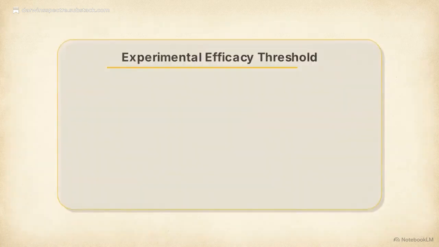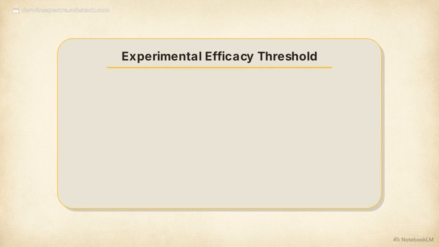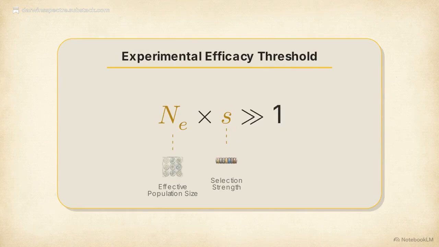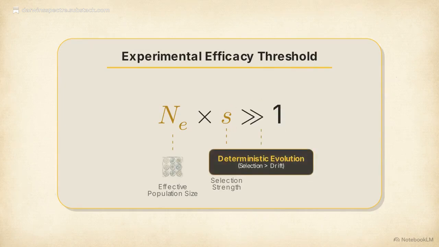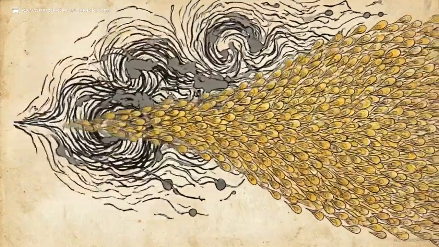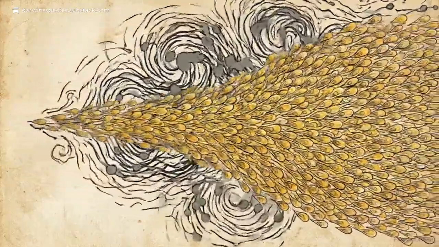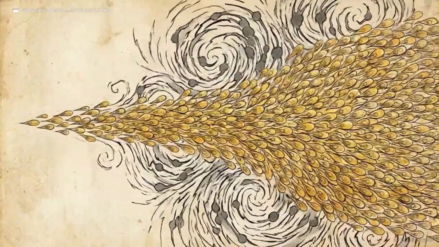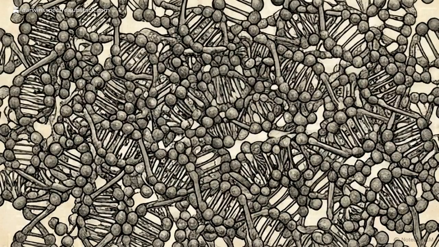This relationship is governed by a strict mathematical inequality. The product of effective population size and selection strength must be vastly greater than 1. When an experiment meets this threshold, deterministic natural selection becomes the dominant force dictating survival in the laboratory vessel. Without massive population sizes, stochastic drift acts as blinding statistical noise, entirely obscuring the deterministic signal of beneficial mutations.